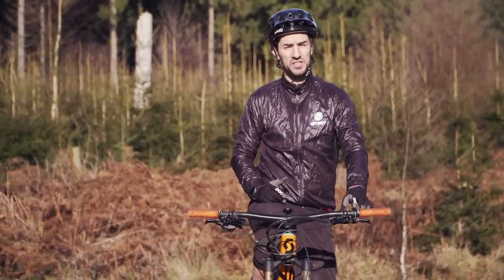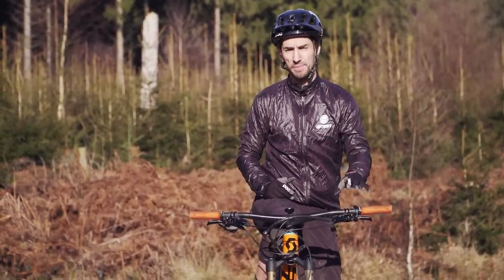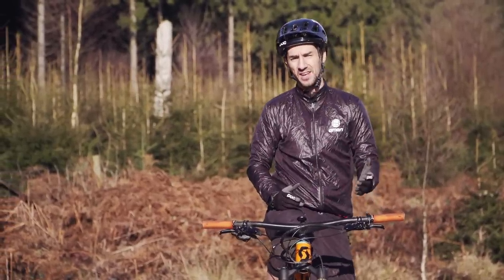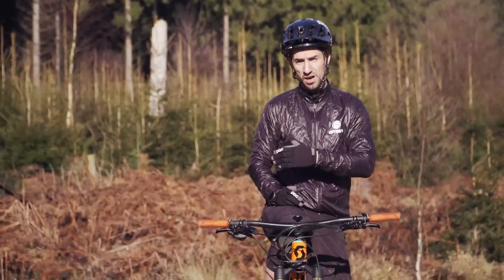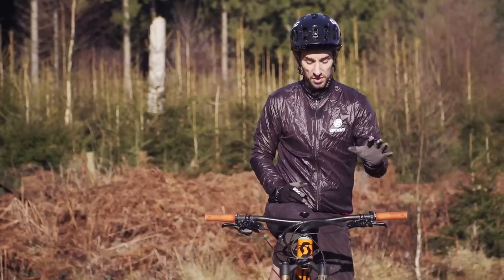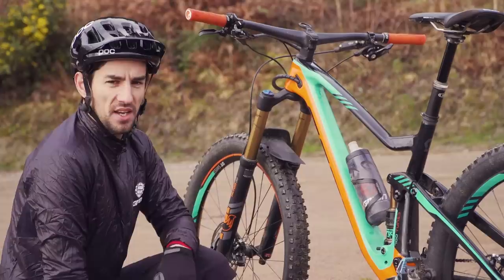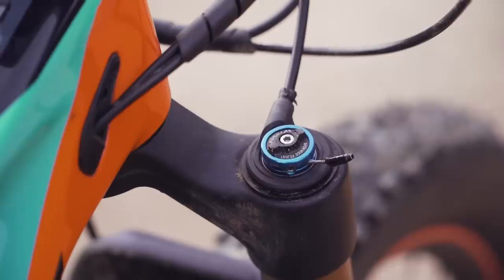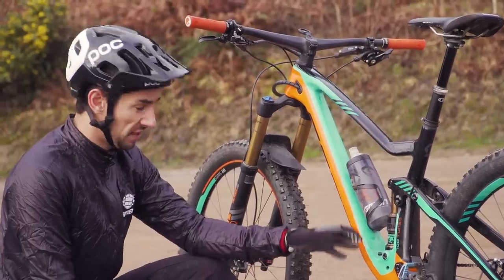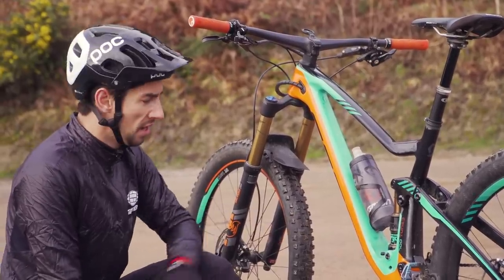One of the big features of the Twin Lock system is that it's bar-mounted, so you can use those levers all the time just like a dropper seat post. That is a big advantage over trying to reach down and flick a lever on your shock — in that case, you'd probably only use it for a big climb and then turn it off for descending. The disadvantage of having it on the bar is you have to add more cables, but with a bit of simple thought you can tidy those up. The Twin Lock lever runs two cables: one goes to the fork, the other to the shock — a Fox Nude shock designed specifically for Scott.